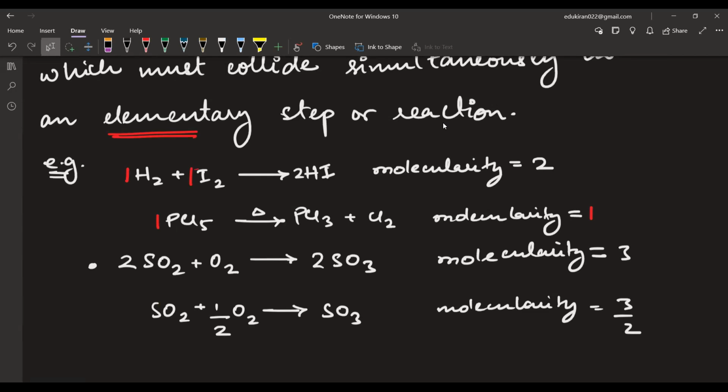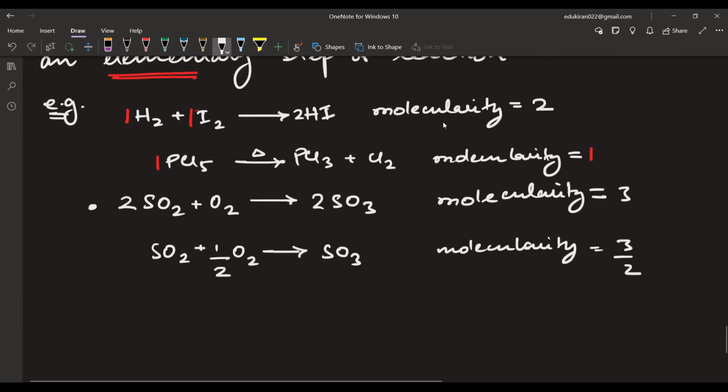Half O2 तो collide ही नहीं कर सकता ना. How can half of the oxygen molecule collide? वो तो exist भी नहीं करेगा. What is half molecule of oxygen? It is nothing, right? When we write the chemical reaction, there are 3 levels actually. We write it in the molecular level, and then we are talking about molecules. When we write in the molecular level, it should not contain any fractions. So in this case, I will say that this is not right.